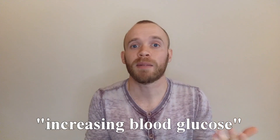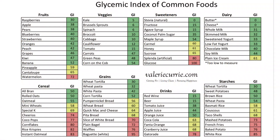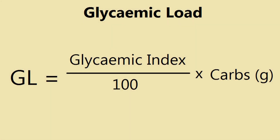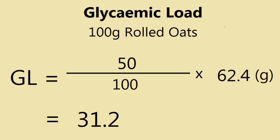The glycemic index is the relative ability of a carb-containing food to increase your blood glucose levels, measured from a fasted state. It's measured not by the peak value but by the area under the curve (AUC), relative to pure glucose which scores 100. Porridge scores around 55, brown rice 50, and white rice 76. A better measure is glycemic load, which takes GI divided by 100 and multiplies it by the grams of carbohydrates in that food. Watermelon has a GI of 72 but only 8 grams of carbohydrate per 100g, giving a glycemic load of 5.8.